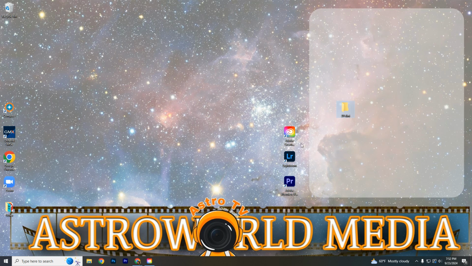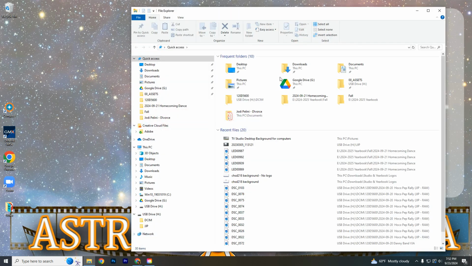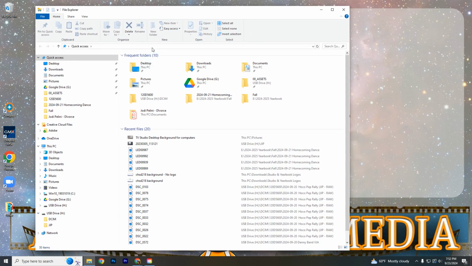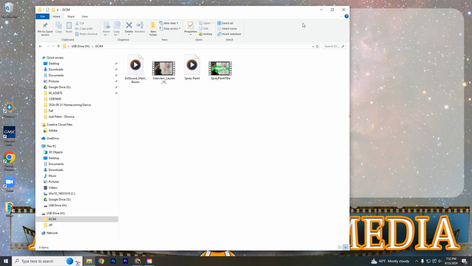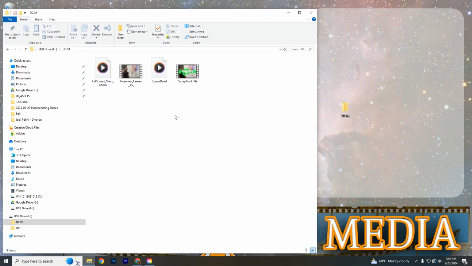And then to get started, we're going to hit the folder button on the bottom. We're going to move all of our shots from our memory card. Remember, the memory card shows up and it's usually USB drive or removable disk in the DCIM folder. And then you're going to drag all of these from the memory card to your folder here. If you want, you can draw a box around them with your left mouse and drag it. If you want to hold Control down on the keyboard, you can click the ones you want. And either way, you are going to drag them all into your folder on the desktop.